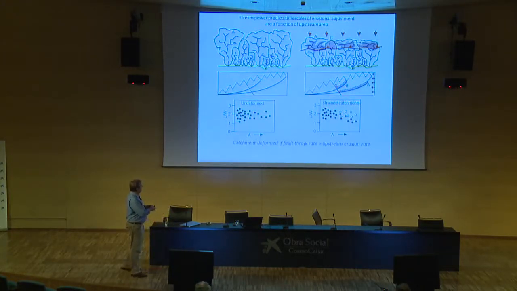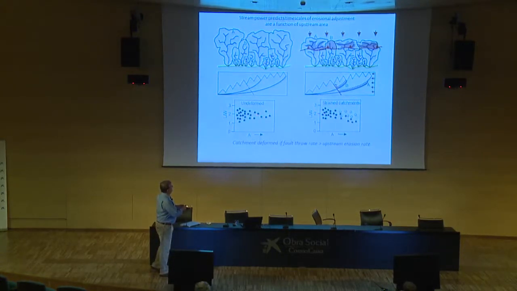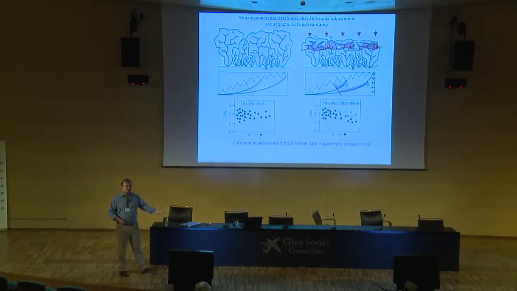The throw on the fault. So for a catchment to recover that deformation, the erosion rate has to be greater than the throw rate to fully recover it. But if we say that's scale dependent and we look at this plot, we might suggest that actually length-width ratios may change as we get into larger catchments.